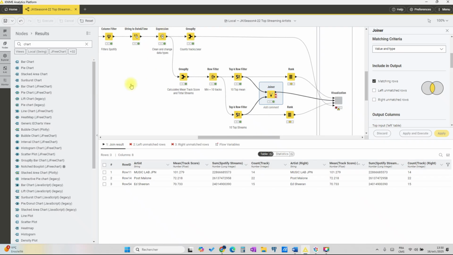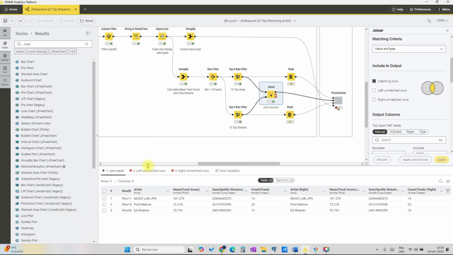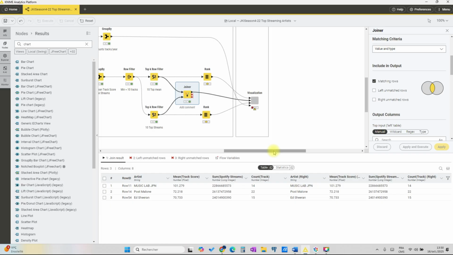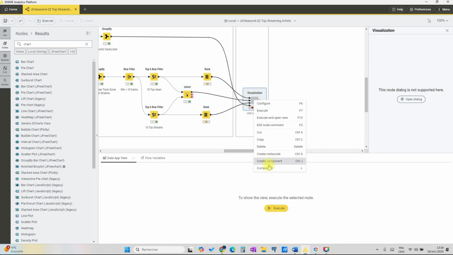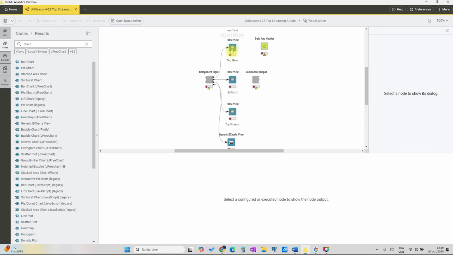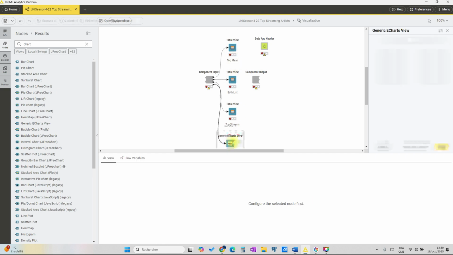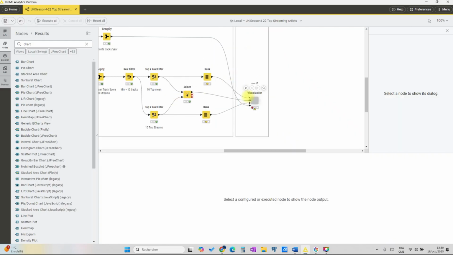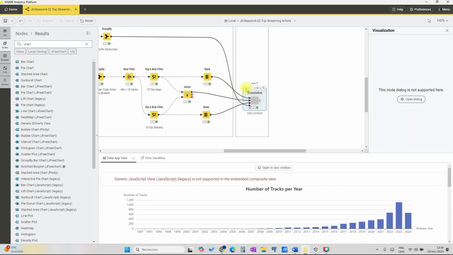So we have now all the questions answered for the challenge, but I personally decided to enhance the results with various visualizations for a more professional look. So I have encapsulated the results in a component here. If I open the component, you will see all my views. I have the generic E-chart. I have to run it first, right?